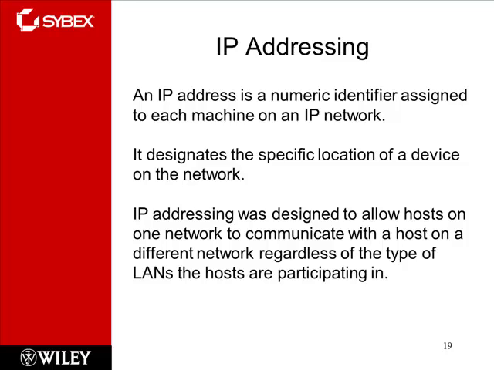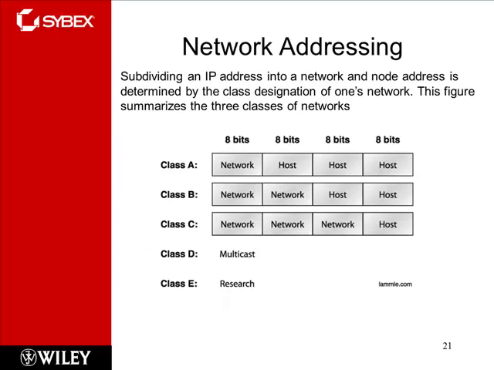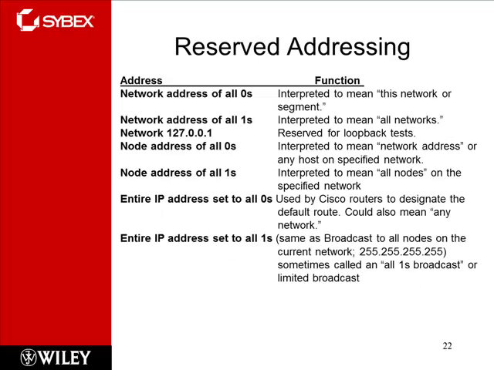IP addressing, we've looked at, so I'm going to just look at this, class A's, B's, and C's, the differences here. What I want to do here in a minute is talk a little bit about subnetting again and variable length subnet mask. Exactly the same process. You just put different lengths of subnets in there. That's actually the next chapter that we'll do those in. But subdividing an IP address into a network, the base networks are the starting point for any of the manipulations that we do with these things.